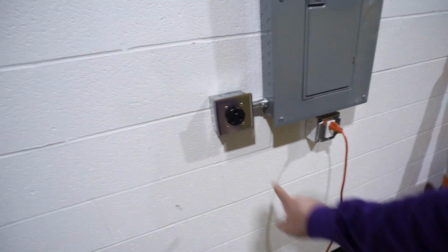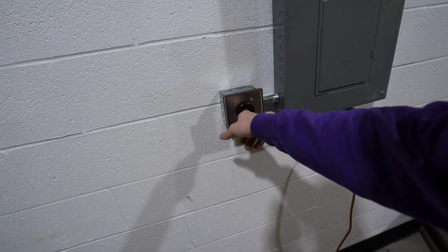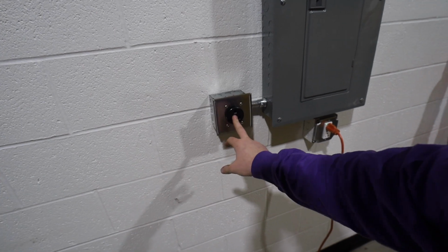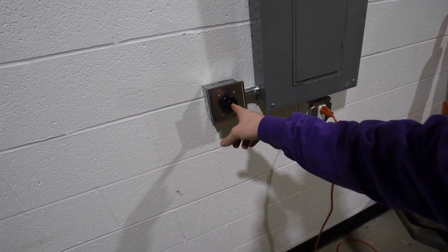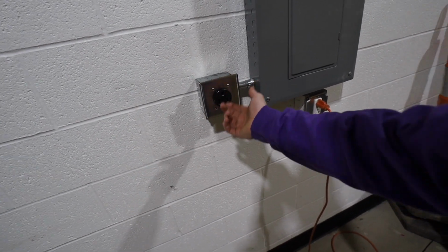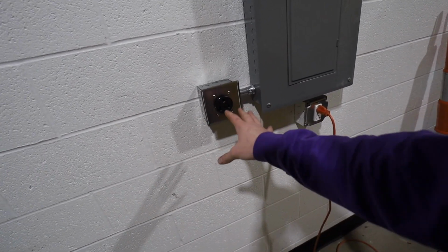However, here's our situation. This plug does not match up to the oven. I did tell the guy to put these in here, but the more I think about it, I probably should have done one that matches an oven and another one that matches welders, compressors, stuff like that. So this 220 outlet, great. But we can't plug the oven in.